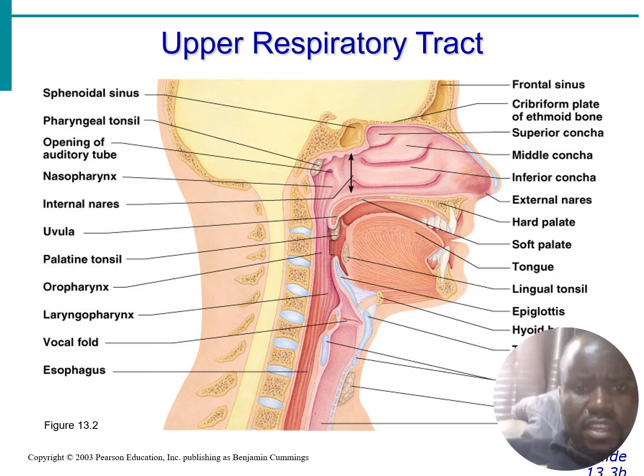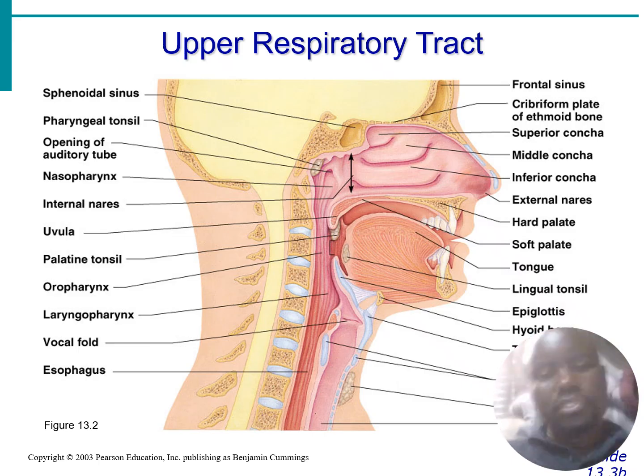Then we have the trachea versus the esophagus. What you need to remember is that during embryonic development, the respiratory system develops after the digestive system has already developed. So the trachea develops as a bud, like a tree branch, from the esophagus. The trachea is always superior to the esophagus, and you will be able to see that in the presentation here.